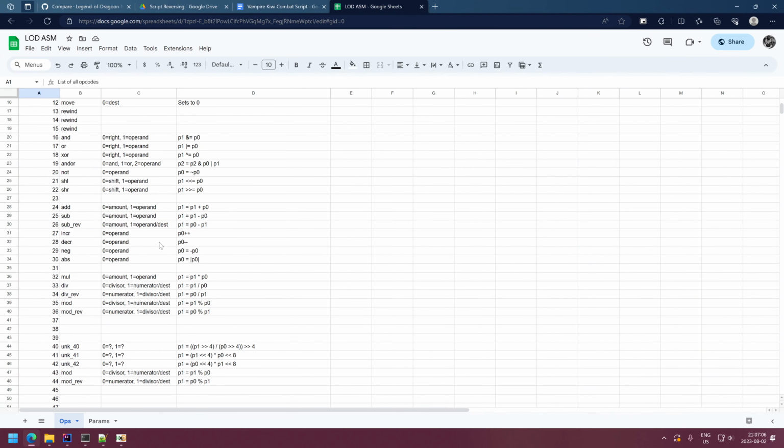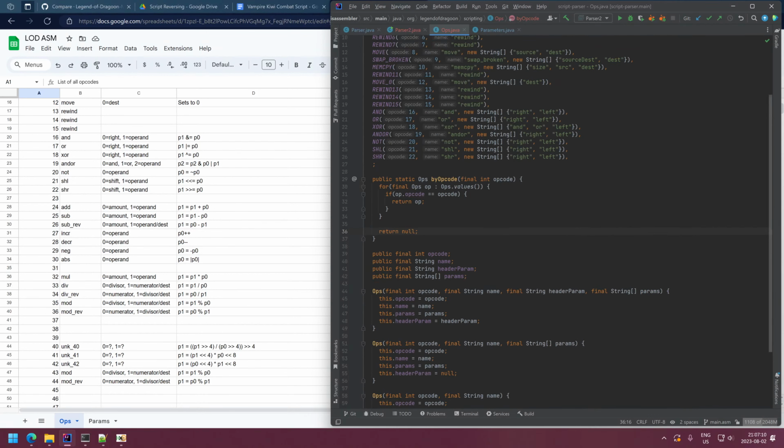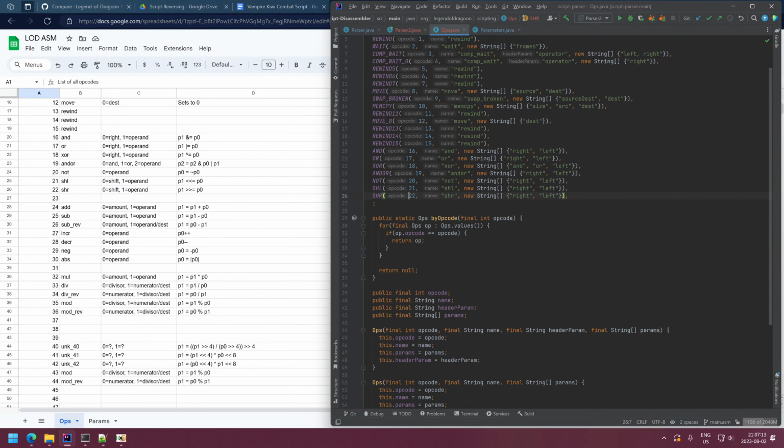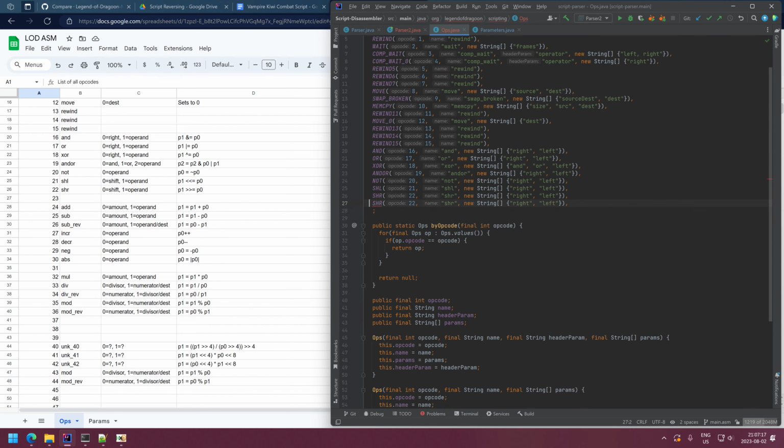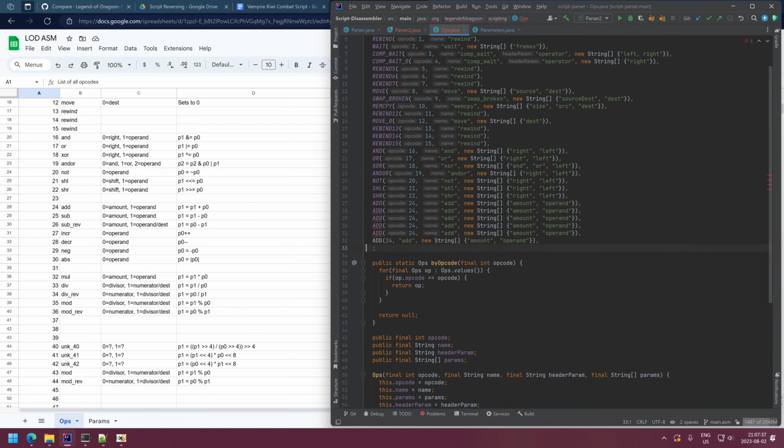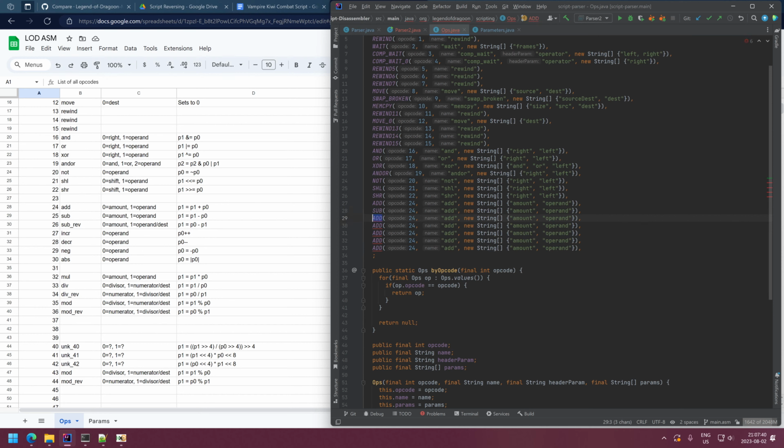Okay, let's just go back to this real quick and implement some more of them, because this is kind of an important part of this method working. Shouldn't take too long.